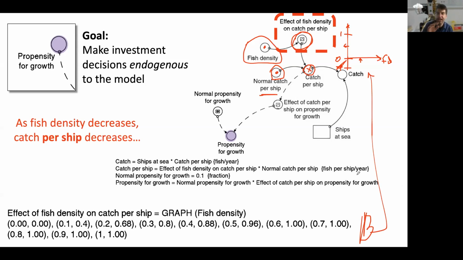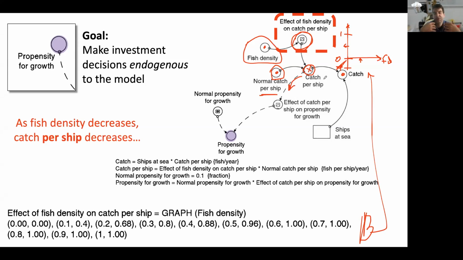So as the fish density changes, it changes the catch per ship, which ultimately will change the catch if you multiply that by the number of ships that are available. But it affects the decision making as well, because each boat is going to radio back and tell the boat owners, I only found 5 fish today, or I only found 10 fish today, or I found 30 fish today, or 40 fish today.